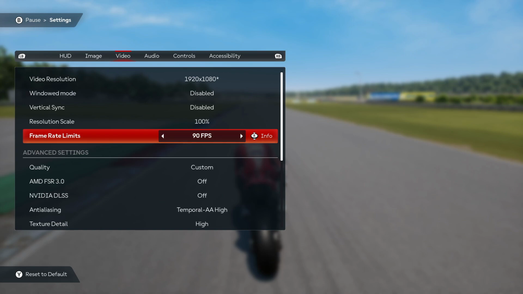Now, update to frame rate. Oh no, this might be a bit controversial for some people, as you can have dynamic, which means the game will run at whatever it can get, bouncing up and down. I would not recommend this. In a racing game, the biggest thing you need is consistency, whether it be in your riding or the game's performance elsewhere. So I wouldn't recommend it. If you can, at a minimum run 60.